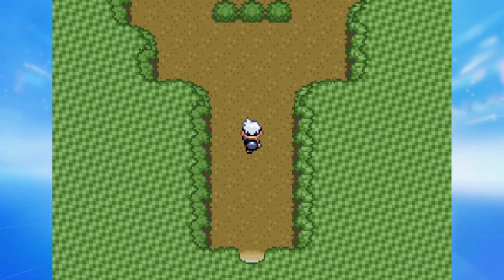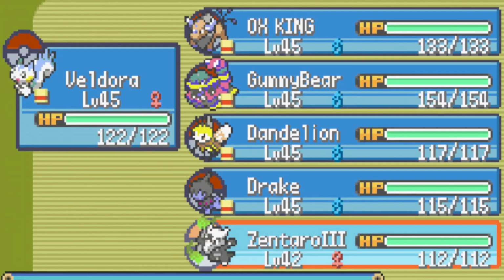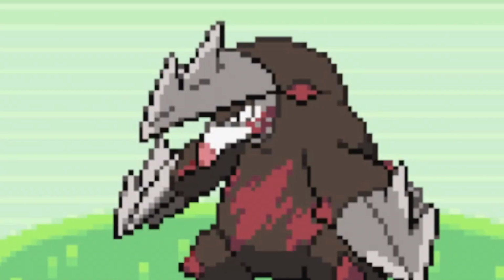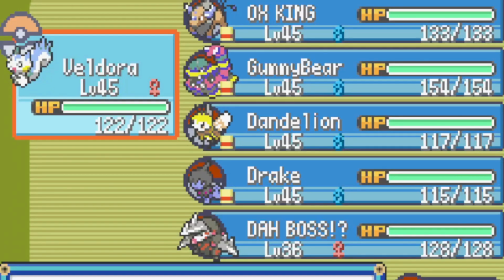ours. As we traverse onwards looking for a new team member, an Alolan Marowak bearing the vengeful spirit of Zentaro joins our team, though their time with us wouldn't last as I really like Excadrill. And with the inclusion of the boss, I was pretty happy with the team.